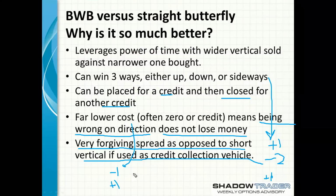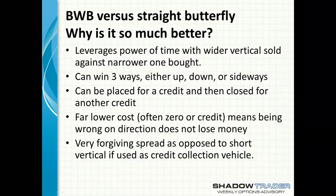And this is also going to react much better to the downward price going towards it because the first option that it's moving to is a long option, and you've got this other option down here. So really all that's happening is that it's going to be basically a longer vertical that's going against you and a more narrow vertical that's going for you. And that's really, really important because, again, it's going to make it much, much more forgiving in terms of how it's going to react day by day if you were using it as a credit collection vehicle. And the example that I'm about to show you, which is a real life example that we did just recently, is a directional example. But just so you know, we do use this spread as a credit collection vehicle all the time.